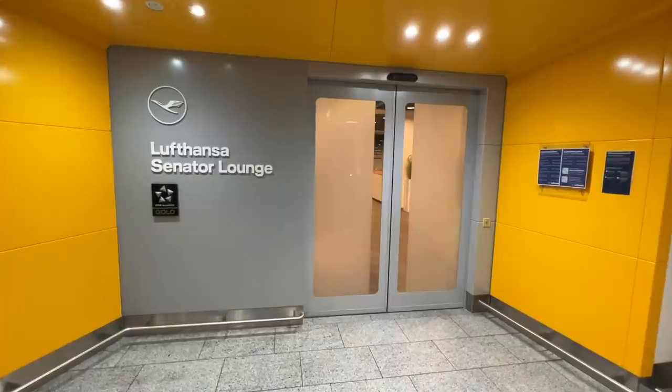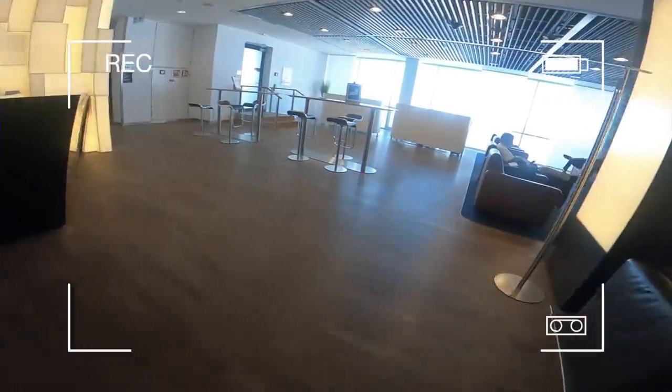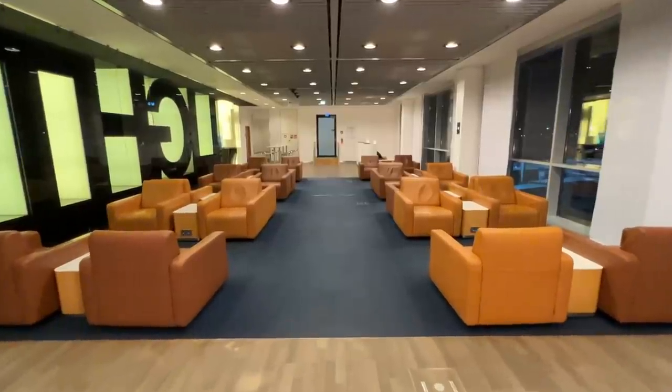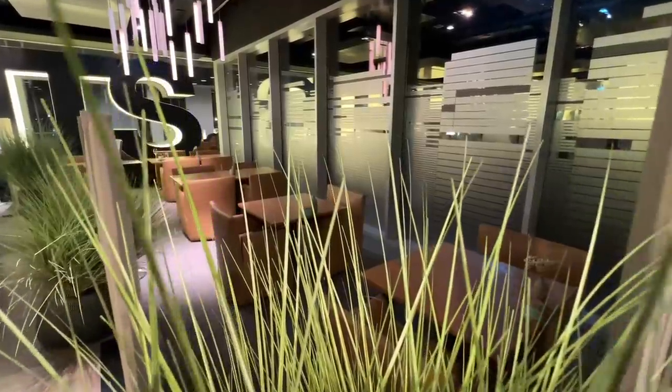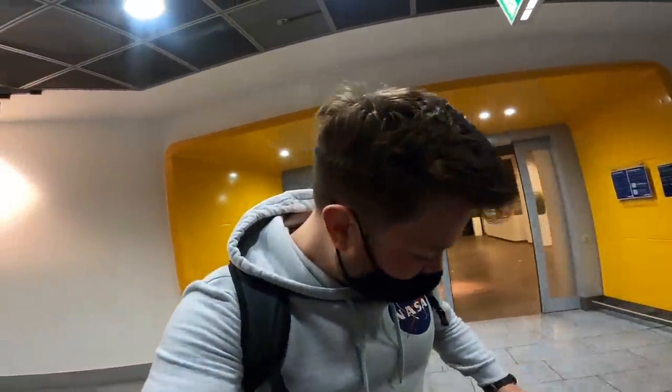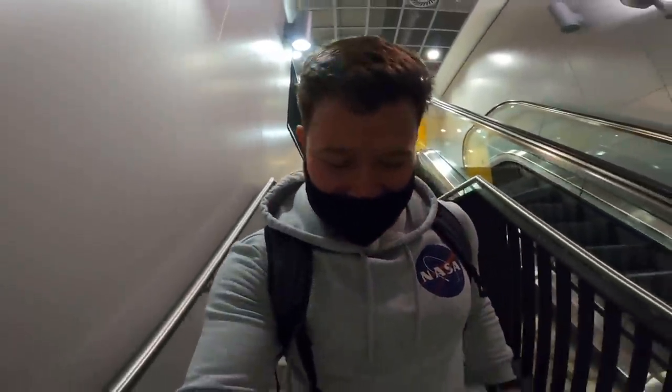It's now time to check out the Senator Lounge. I was here last summer when you couldn't eat or drink inside due to regulations, but I think that's changed now. One cool thing about this lounge is it has some awesome views out over the runway. It's very quiet at this time of morning. The Senator Lounge features a fully stocked bar, first-class seating area, and for Lufthansa only, a self-serve buffet and spa. The coffee was fantastic - you can't go wrong with that. The gate is conveniently right next to the lounge.